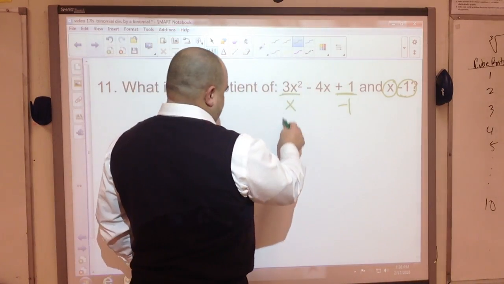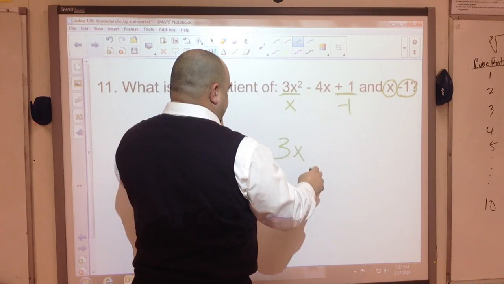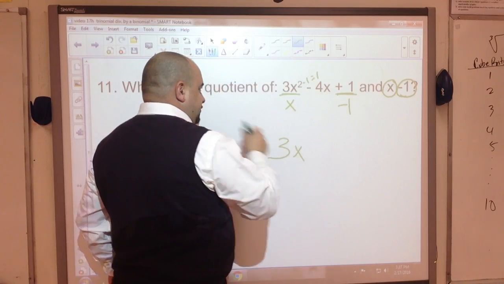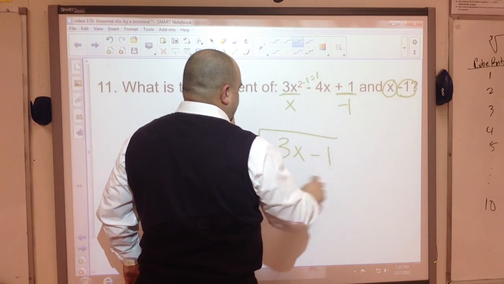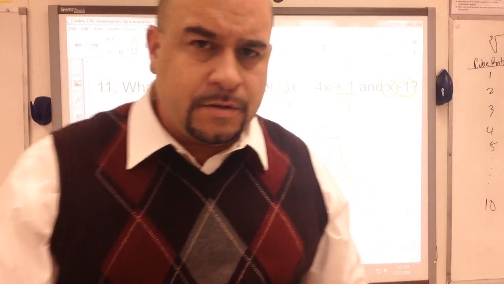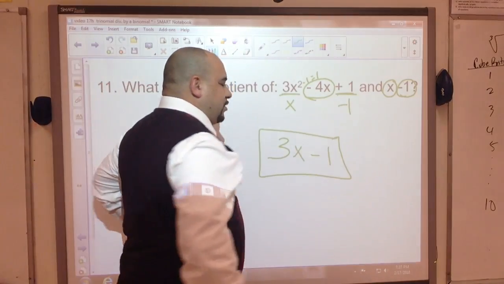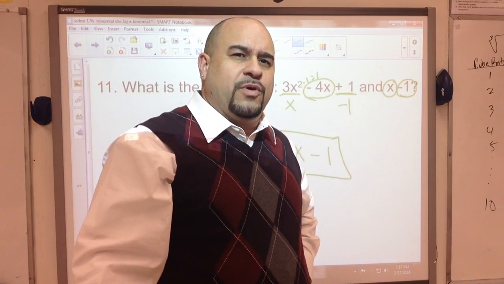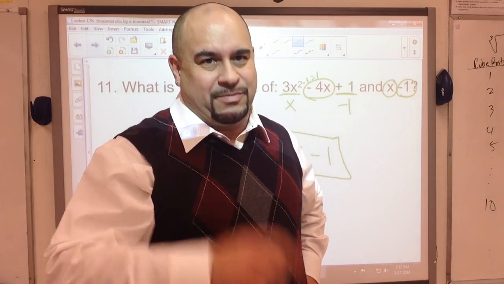Well, 3, there's nothing here, so I have 3. I had x squared and x, so I have an x, because 2 minus 1 is 1, so I have 1x left. 1, or positive 1 divided by negative 1 is negative 1. There is my answer. Now some of you are thinking, what about this negative 4 here? What is going on? How come we haven't done anything with those middle terms? Guess what? It's a little surprise. So when you come to class, ask me about it.